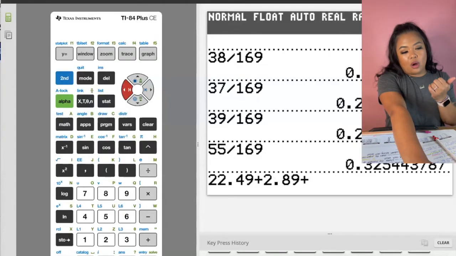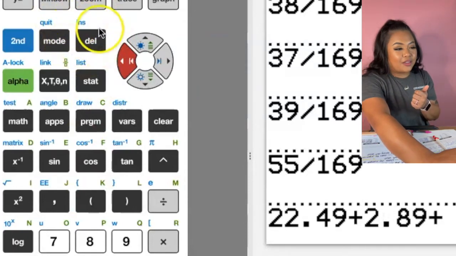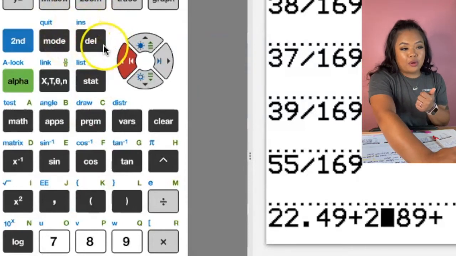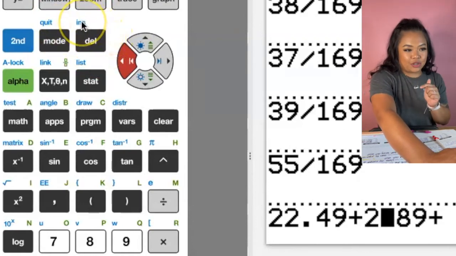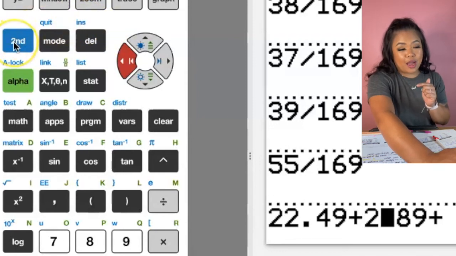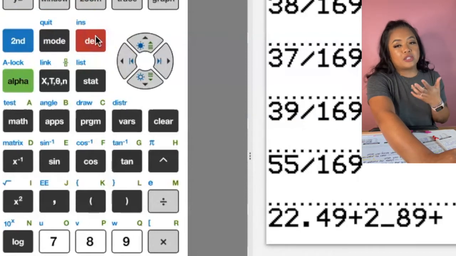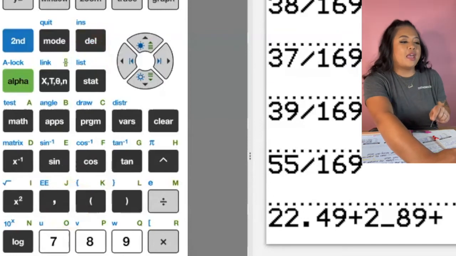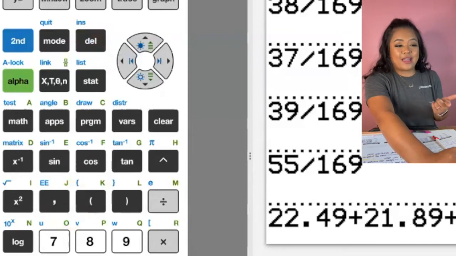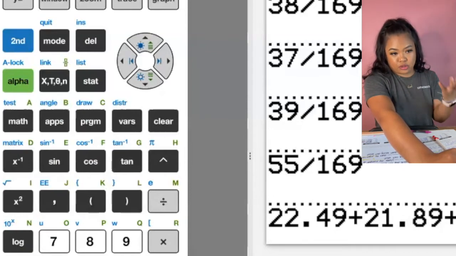You could insert a 1 in here, and to do that, you would want to make sure you press insert. If you look for INS, I-N-S on the calculator, it's going to be in blue above the button DEL for delete. So if you want to press insert, it's in blue, so that means you have to push the second button first. If you press second, insert, you're able to insert something in front of that decimal that the blinky light is on right now, right? So I'm going to put a 1 in front of it. So now that inserted a 1 in front of the spot that I wanted.